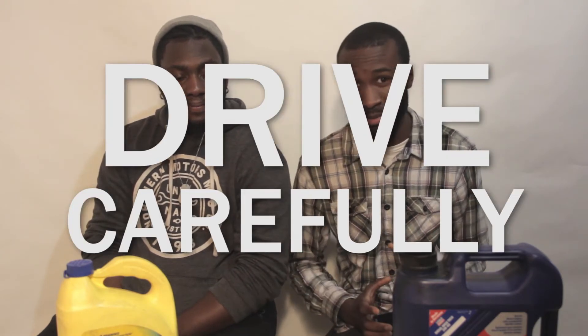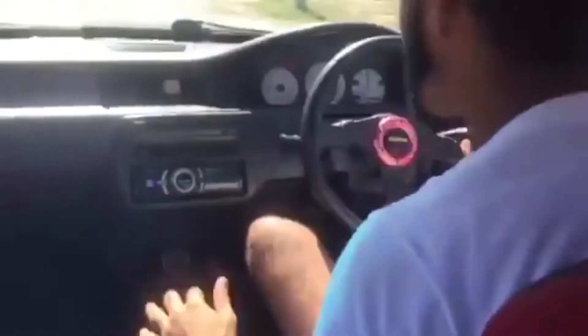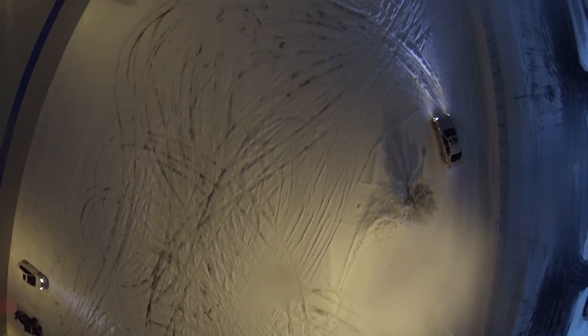The last thing we want to talk about — and this one's kind of subjective because everybody drives differently — is adjusting your driving habits. You might be used to banging gears all the time, used to pushing a certain way. You've got to slow down, because as much as your car might have traction at high speeds, at the end of the day you never know when someone's going to come in front of you and you need to stop on a dime. And the physics will not allow you to do that.